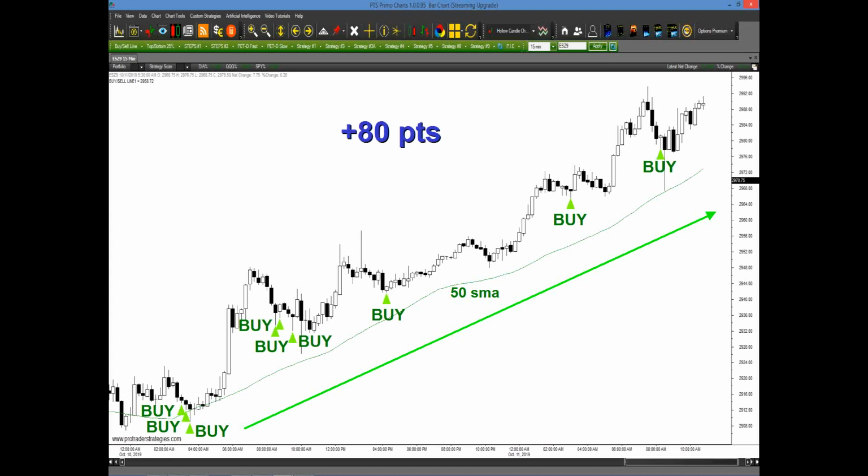Had you taken that first cluster of signals right there on October 10th, you potentially could have captured 80 points or $4,000 per contract in just 2 days. All right? This is how simple trading is when you cast away what my mentors said was all this useless noise that really shows no levels of consistency and only focus on one thing, the source, the chart in front of you.